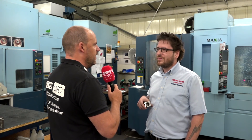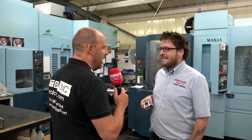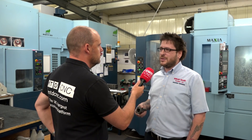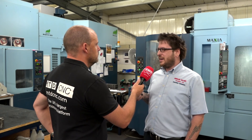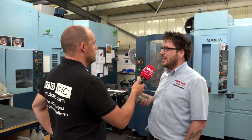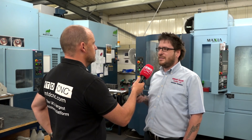Are these two solutions very different, or do they churn out the same work in a different format? Since we've had them, work has sort of come our way because people realise we've got serious capacity. The amount of hours these things work — we're in tea break now and they're both still running. That makes all the difference — a quarter of an hour in the morning, half an hour at dinner time.